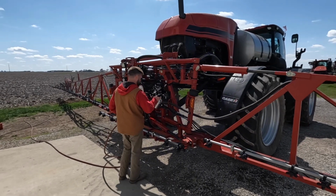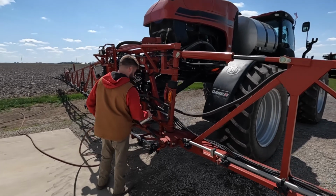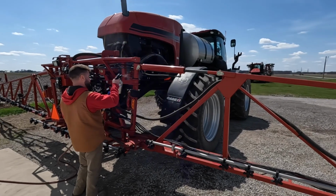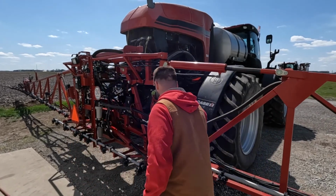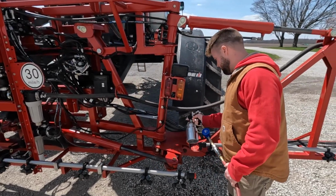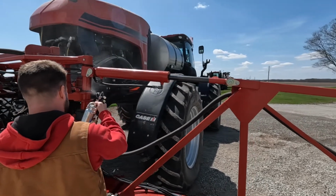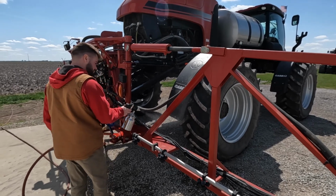Alrighty, everyone. Here's a special step we are taking. Jonathan's running an air-powered, basically paint gun. We are applying to all the red on these sprayer booms a mix of a special type of wax and hydraulic oil. And what that does is it keeps a thin film of that stuff on the sprayer boom. So when we spray our 32% nitrogen, which is very corrosive and rusts metal very quickly and very easily, that will keep the 32% from contacting the boom directly.